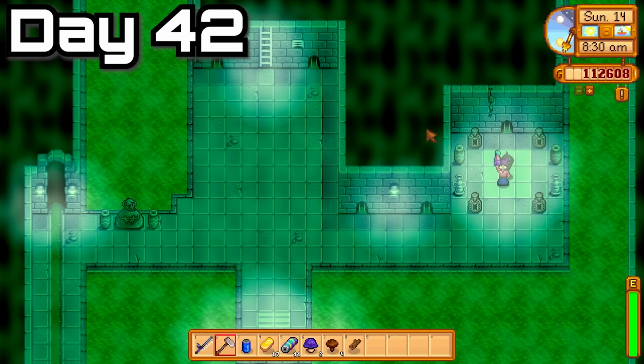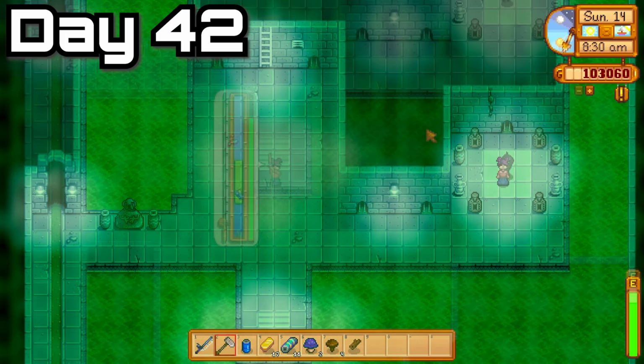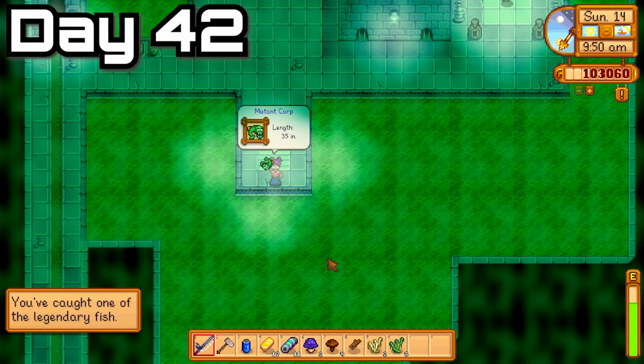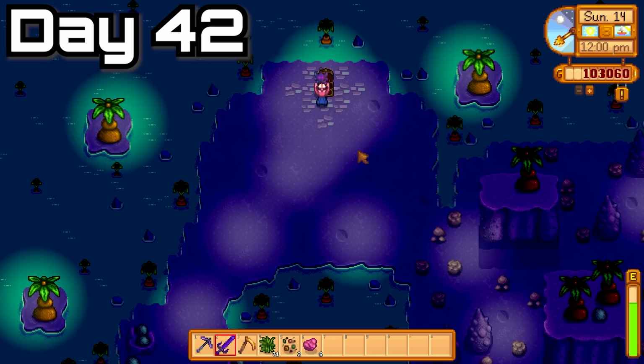Day 42 down into the sewers, we're going to say hi to Krobus here, but more importantly, we have lots of money on us, so we're going to purchase a Stardrop, and this is another Stardrop in the bag. While we're down here, we decided to fish up the Mutant Carp, which is another fish that we needed for our fish collection.